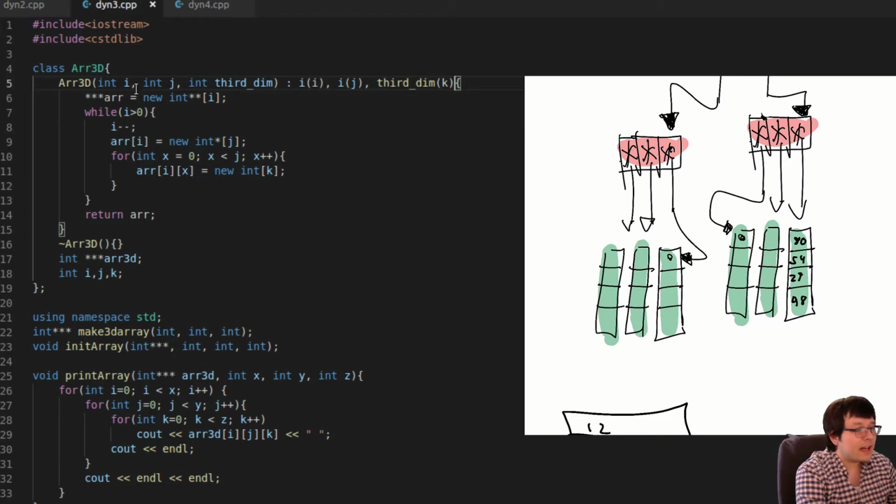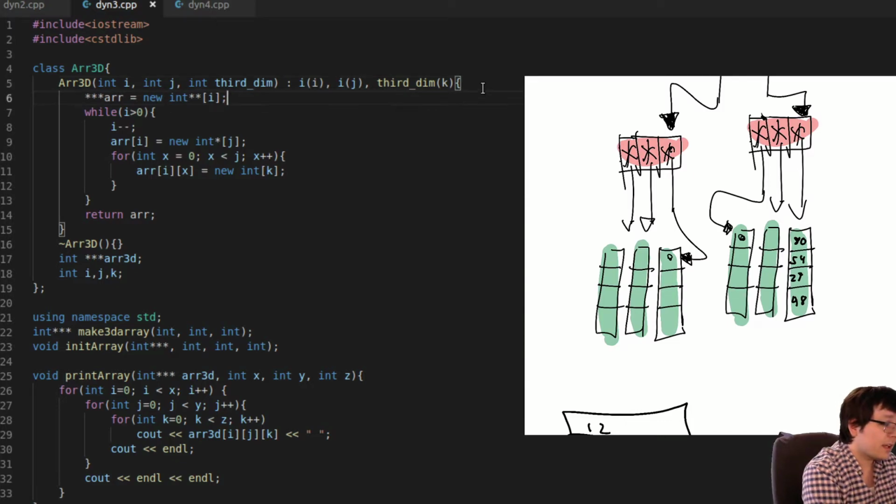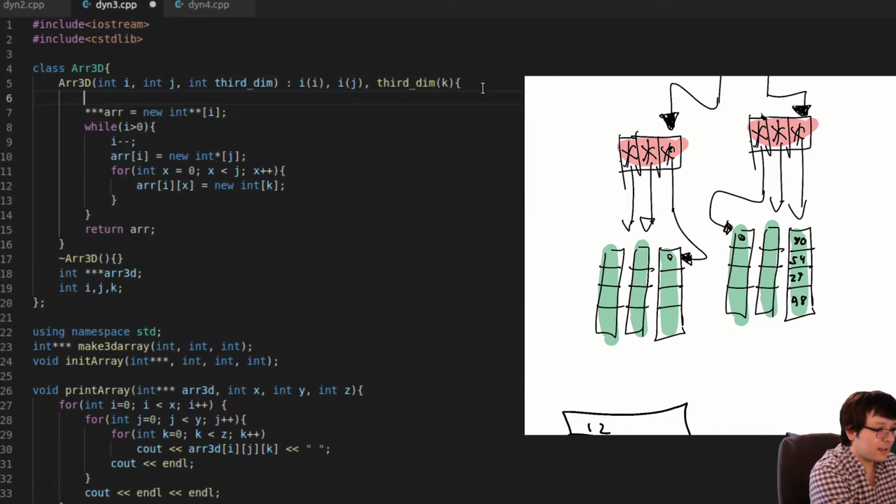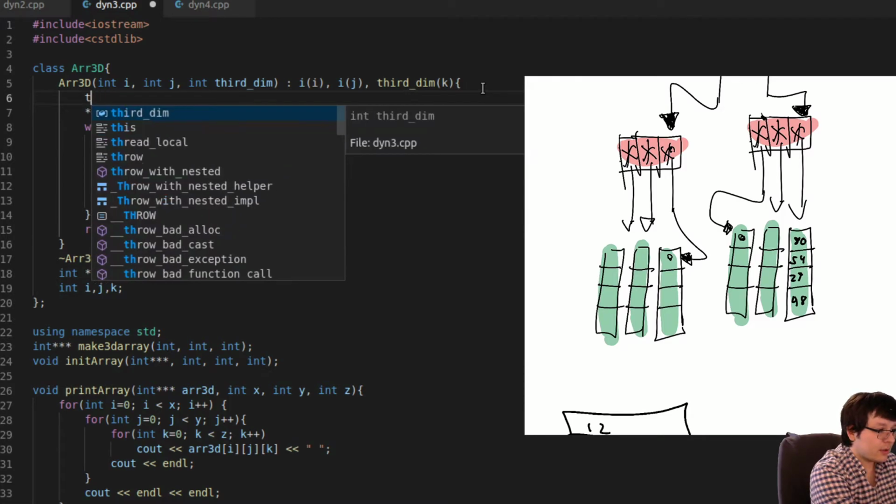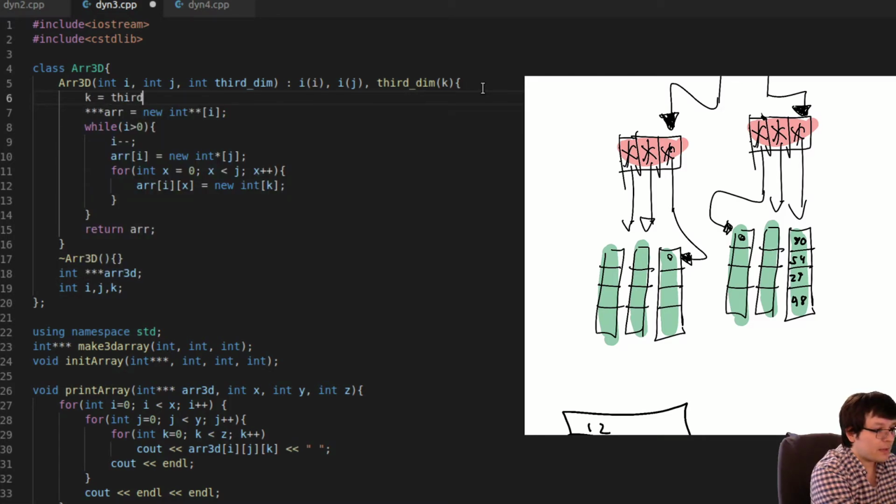But in this case, I like to use the same name because it sort of makes it less prone to mistakes, okay? But if you don't like that, if this bothers you, it just disturbs you, then you can just put a different variable name and do it this way, okay? Now, you don't have to do it this way, remember. You could also do it in the body of the constructor, right? You can just do something here that says like K equals third dimension like that. That's another way of initializing things, but I like the way above better.